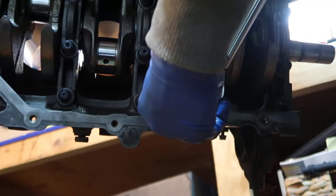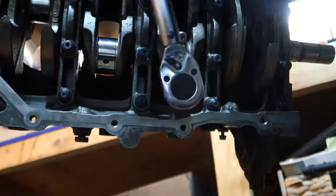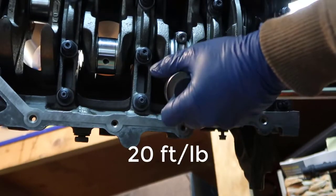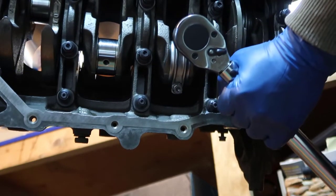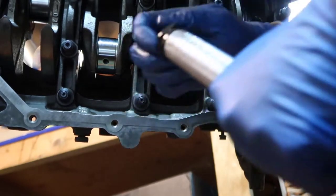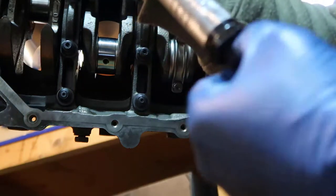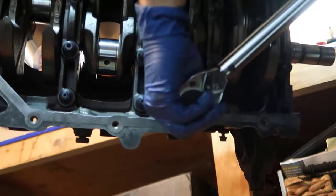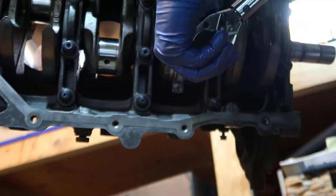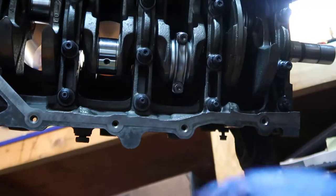Okay, just tight first, so I have both sides tight. Alright, so now I'm going to go serious. Alright, 20, you hear the click, you stop. Okay, let's change that to 40. 40, bang. Bottom one. I hope you can see fine.